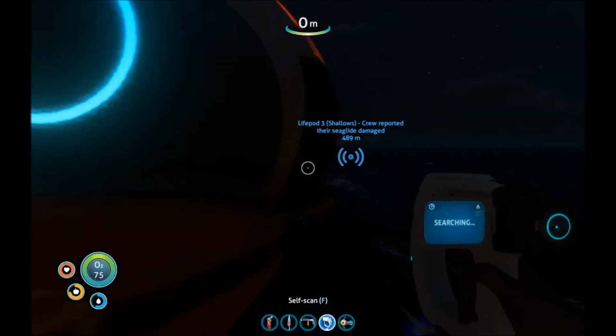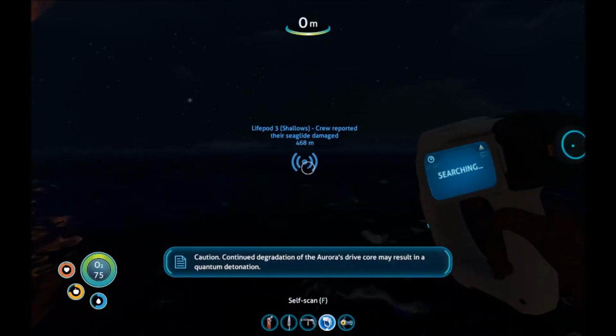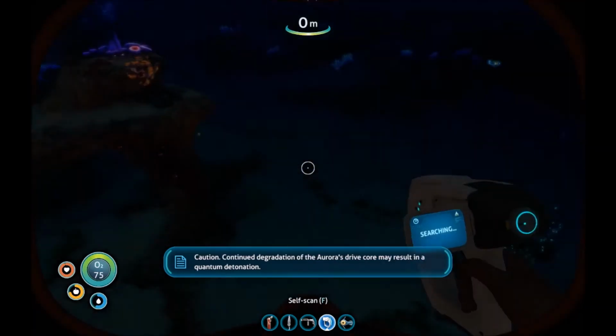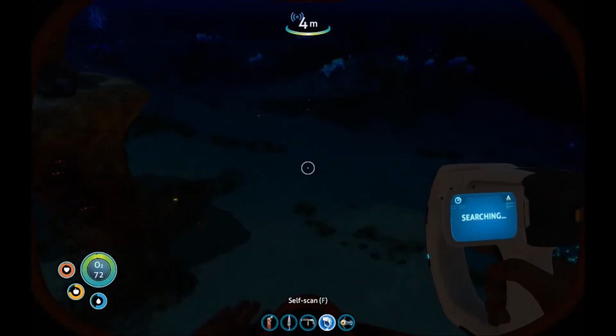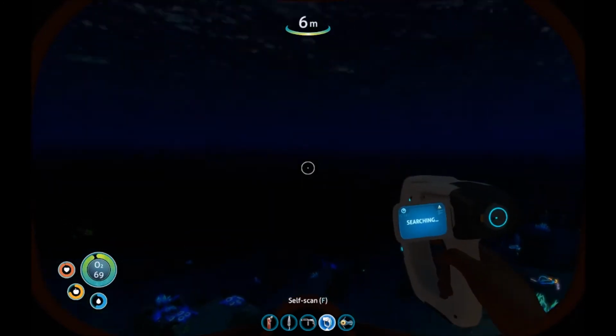Oh no! They've got a damage scan. Sea glide. Degradation of the Aurora's drive core may result in a quantum detonation. What? Continuing to monitor. Wait a second.